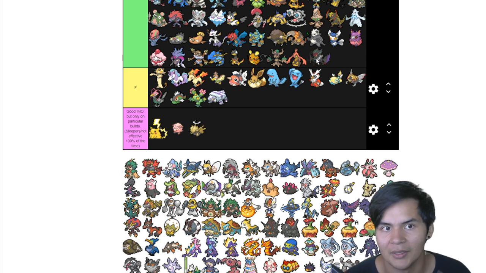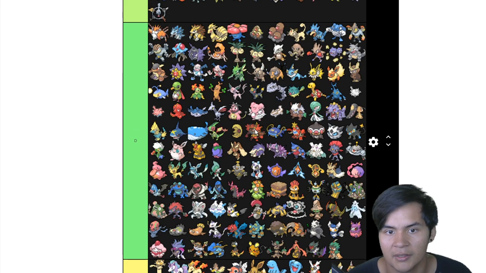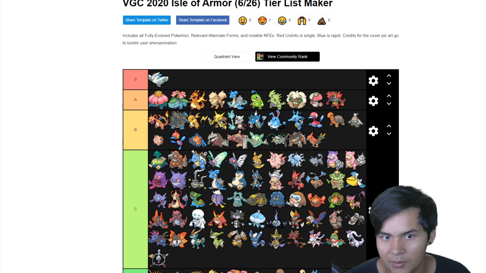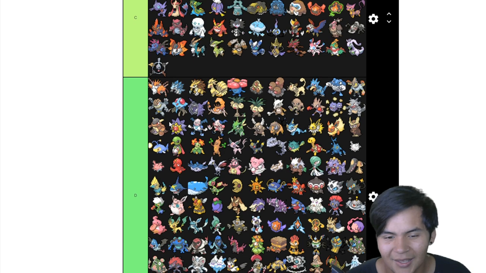Noivern, I will put you in this tier just because you get Tailwind. And Max Airstream is pretty decent. You're D tier. Incineroar, I'm going to put it A tier. It would have been B tier last one, but if we're putting Arcanine up here because of how splashable it is on many teams, I think that Incineroar also deserves it. I'm thinking about moving down Lapras, to be honest, but yeah, let's move down Lapras.